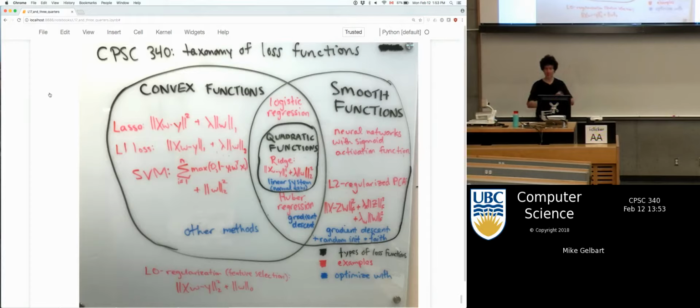But for this course, there are convex functions, there are smooth functions, and there's the intersection of them. Within that, there are quadratic functions, such that the gradient is linear, so we can solve it by solving a linear system. Linear regression with or without L2 regularization is pretty much the only thing in that category. Outside of that, we have, say, Huber regression, which is the next easiest thing because it's still smooth and convex, and we can just use gradient descent. Especially if we pick our step size reasonably, we should do a good job of solving it.